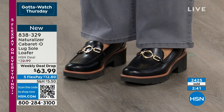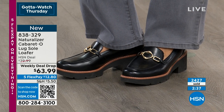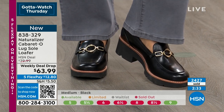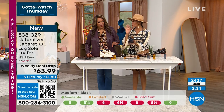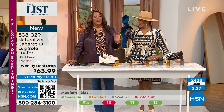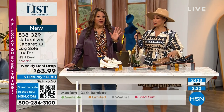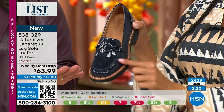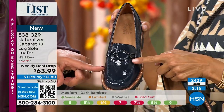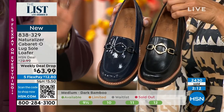What else are we seeing? Ornamentation. We've given you the ornamentation on the front. I'm going to tell you, these navy in the patent are out of control — these are so fly. They are so fly, I don't even have these yet, that's how new these are. The hippest — these are the hippest loafers I've ever seen. Loafers used to be boring, I want to be honest. This has so much excitement to it. You've got the patent, and if you want the navy, we have 100 left.